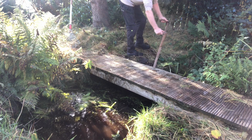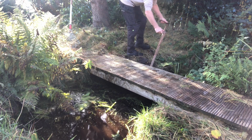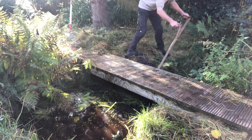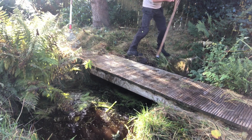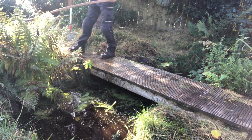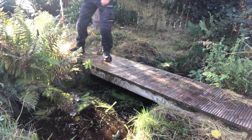Just cutting through the leaf stems of the native water lily, Nymphaea alba, and on the other side of the bridge here, the flowering rush, Butomus umbellatus.